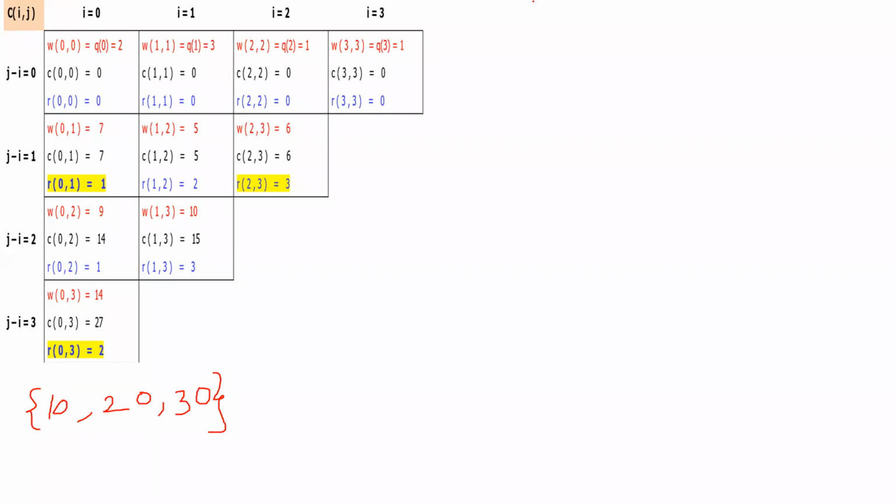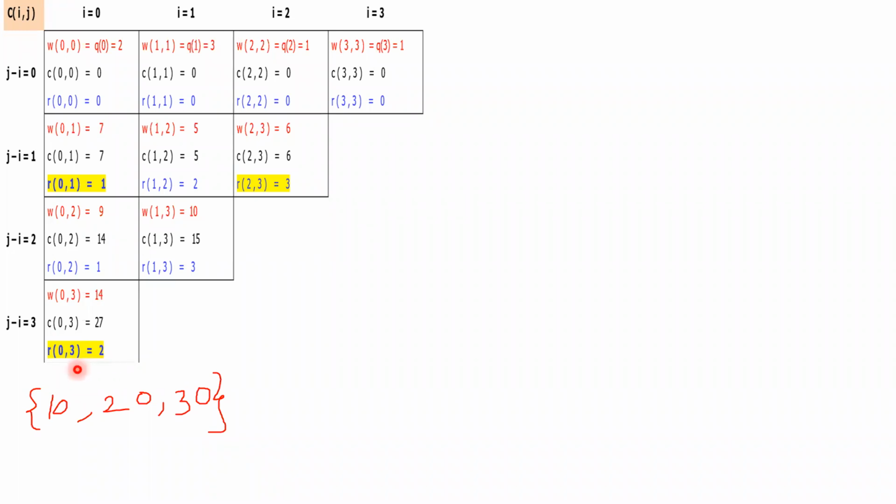Okay, so for deciding that, I'll start from the bottommost row in the table. I'll start here, the bottommost row in the table, and I'll check which key will act as the root of the BST.